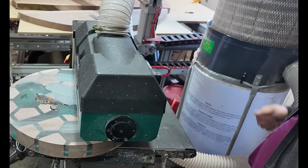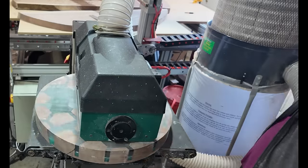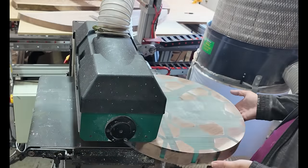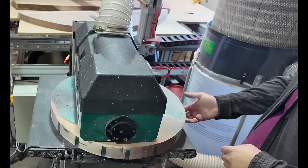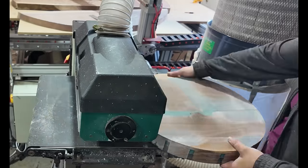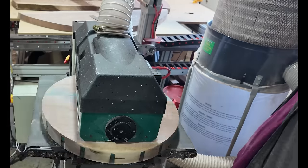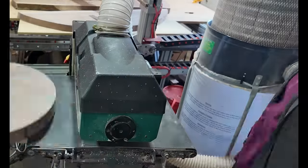That first pass through the drum sander really is kind of played by ear. You're listening for it just to barely scrape the top, because you can't take off that much at a time with the drum sander. It is a slow process, but it's still way faster than hand sanding. This is about 15 minutes boiled down to less than 30 seconds.